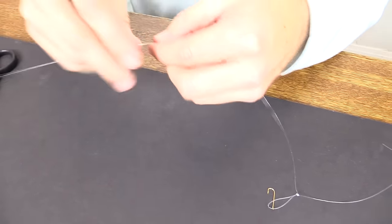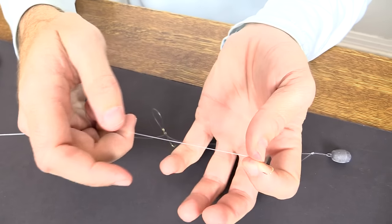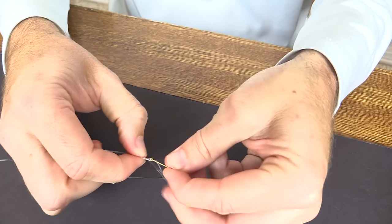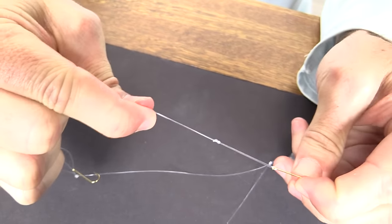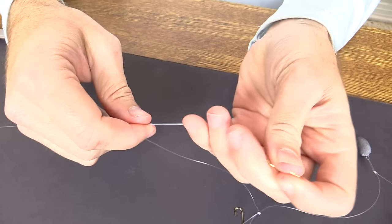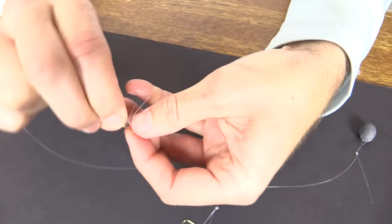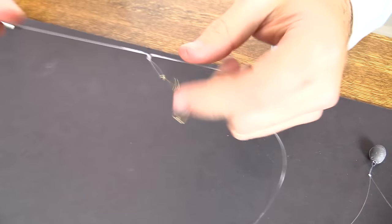Then six inches ahead of the first, we do the exact same thing — pull the lines tight, wrap it around, and you can do it much quicker by just doing a quick double loop all in one swoop. You can tie this really fast and easy. That's the same result — a double overhand knot — then pull it tight and pull the tags. There's number two. Now for the third one, just the same thing — keep repeating. As I said, you can use a lot of hooks and it just doesn't take that much longer. Get the line, go around, take the hook through that loop twice real quick. You know you have it right when you see that double overhand — then pull it tight.